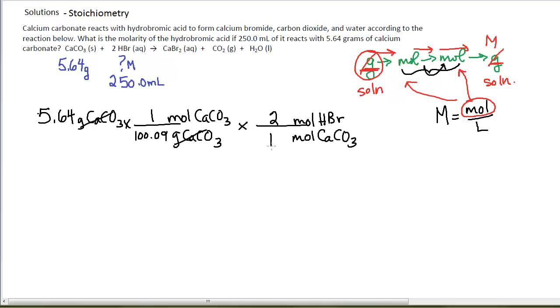I use the stoichiometry. This is 2 to 1. Now I can go ahead and take it the third step and find molarity, but I often find with solutions, it helps me to think about them if I keep this molarity calculation separate. In other words, once I have moles, then I'll use it to find molarity. But I like kind of breaking the problem up into these parts. If you want to go ahead and find it all in one step, that's absolutely fine. So let me calculate moles of HBr. That's what I'll have at this point, and then we'll go from there. I want to be sure to keep at least an extra significant figure. I'm actually just going to keep this number on my calculator without clearing it out.